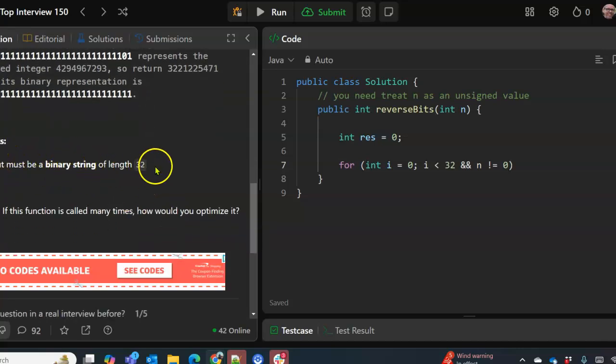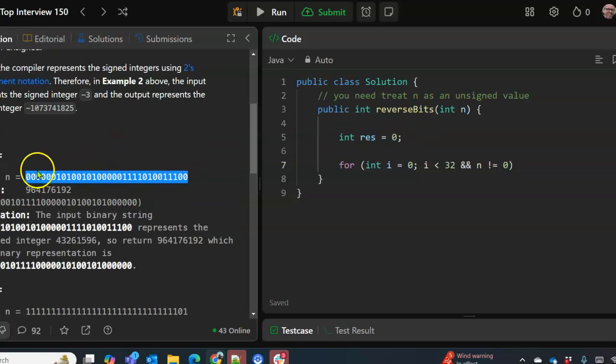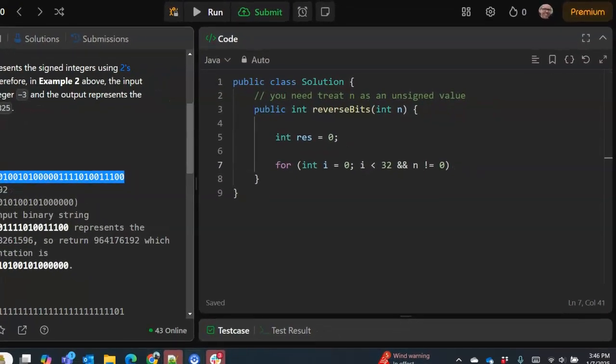The input must be a binary string of length 32, but it's not a string, it's an int. So there's no leading zeros, okay? And so it's possible that we are going to run out of digits before we get to 32. So we've got to make sure that n is not equal to 0. i plus plus.